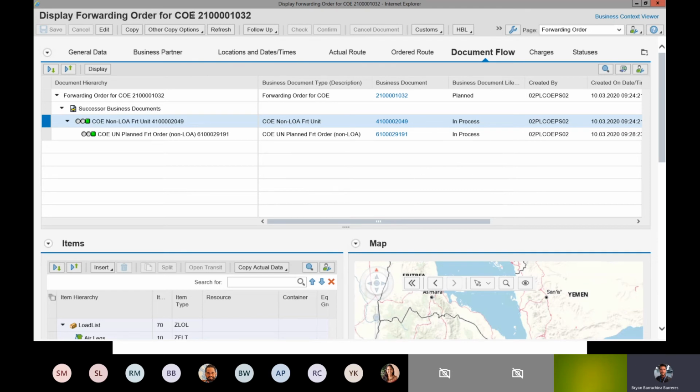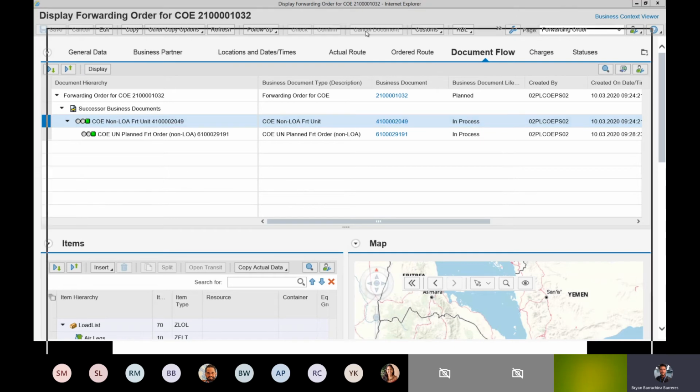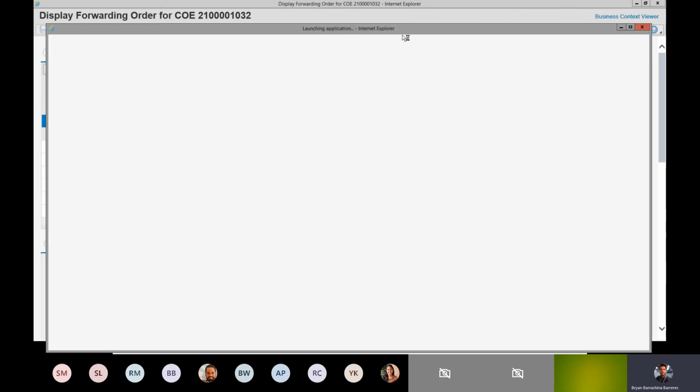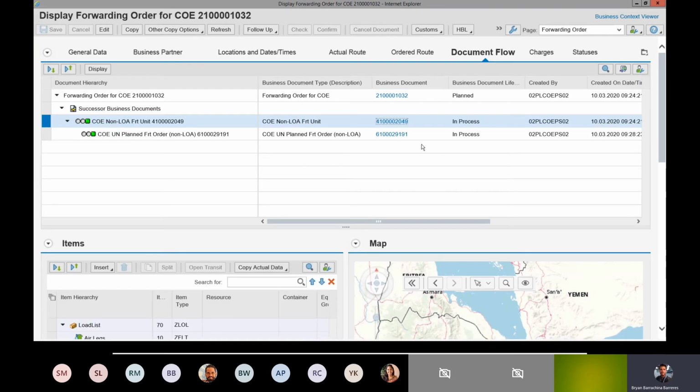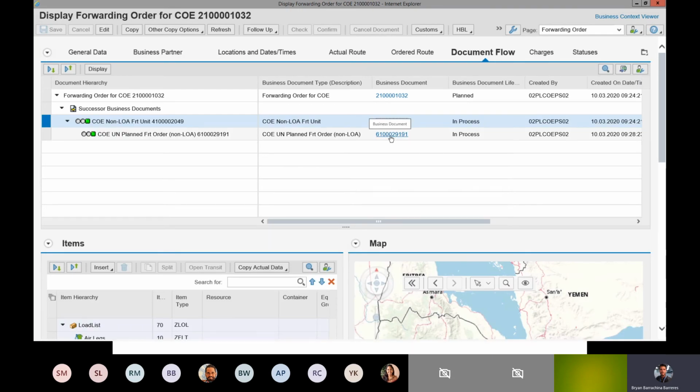This is personalizing a specific document, and that's only for the forwarding order. If you want to make changes to your freight unit, you click on the freight unit document. Let me bring this one over, and you perform exactly the same exercise we did for the freight unit document. Okay, you click on the personalization icon and so on, and we repeat the same process. For each and every document, you can do the same thing. If you want to change the forwarding order, you can do that too. Click on it and do the same thing.